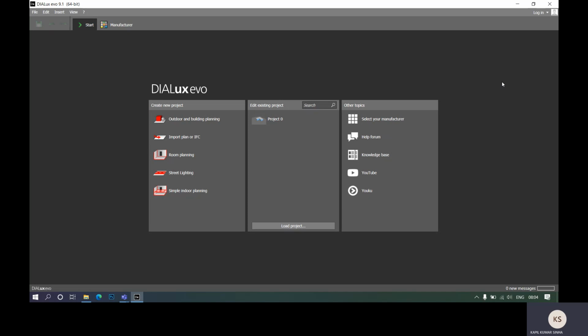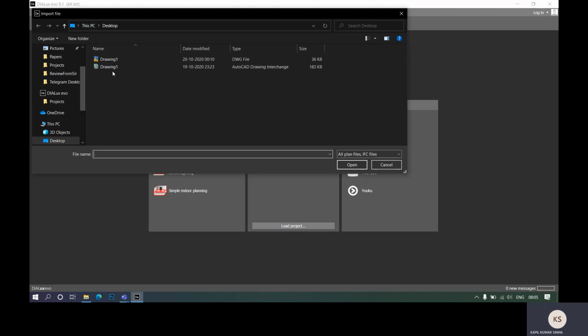So for this, I have already made a plan so that we can start from the plan. So this is the project panel. You have to import your plan in this template. So just click this import, and I have already made a DXF file for the project. There are multiple options to import, which includes JPEG files, PNG files, bitmap, DWG, DXF, IFCs. For now, I have a DXF file with me. I'll just open that DXF file.